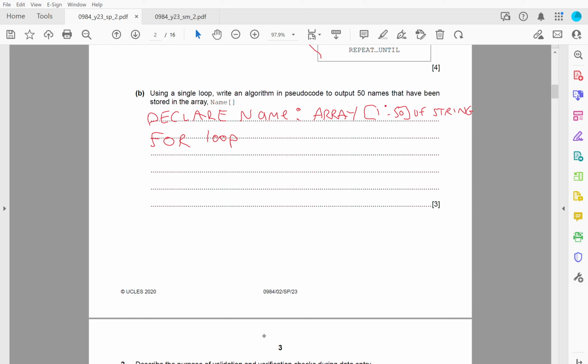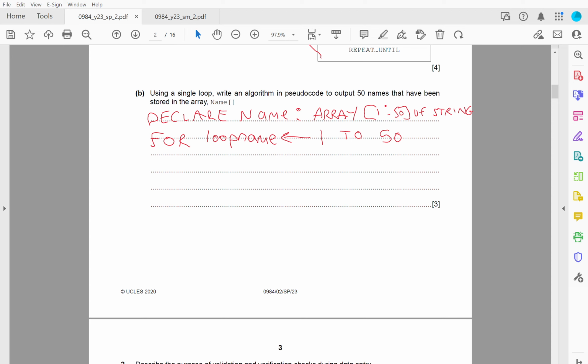This is just going to store the numbers as the loop's going around. I could make it a little bit more individual or pertinent, so I'm calling it loop name because that's what we're doing. We're printing out names from the loop, and we're going to assign that 1 to 50 because we know how many there are in there.